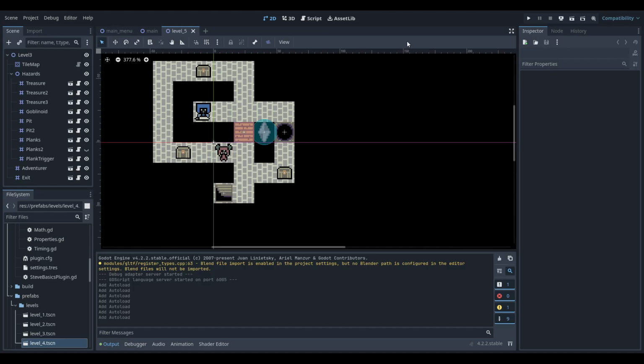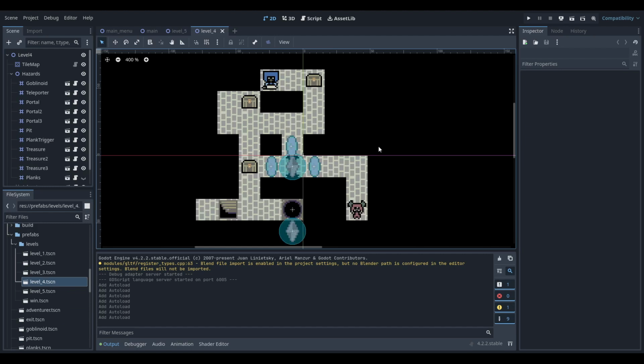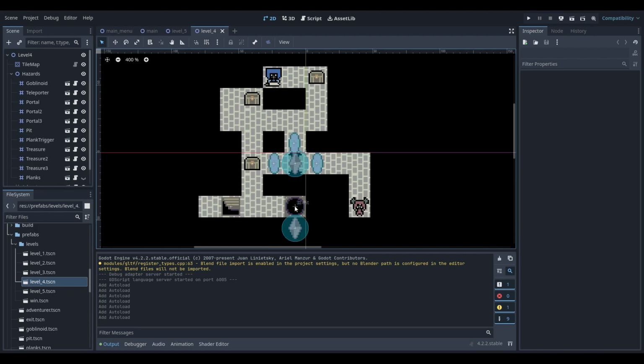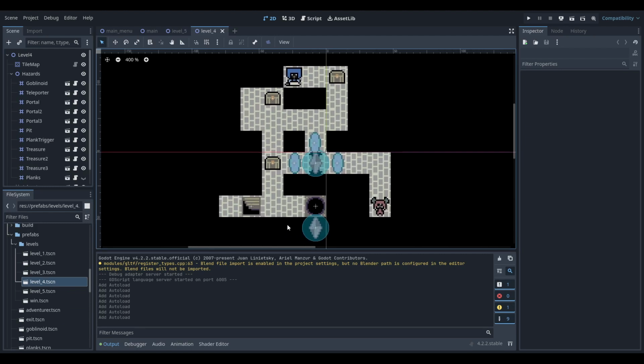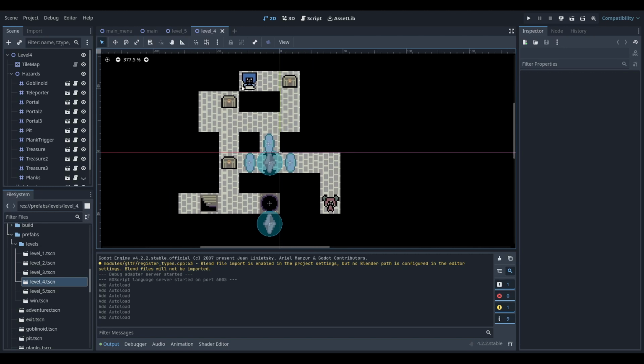So, first of all, let's take a look at what we're porting. So I'm going to jump over to Godot here. Let's see, maybe not this level. This is a good example level. It has one of every object type that is in this game so far. So let's go through a few things that we need to make. First of all, obviously the floor layout and tile map, and also placing objects around the level.